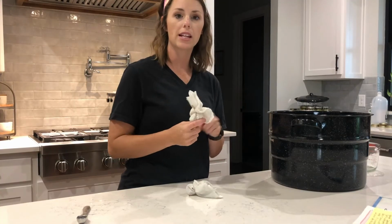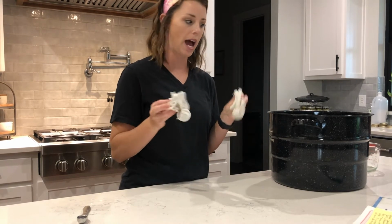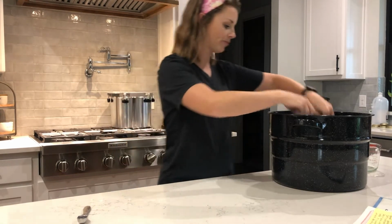And then we pre-made some pickling spice bags. There's 2 teaspoons in each little bag. We're going to drop these in here, and then we're going to bring this to a boil. Once it's at a boil, then we'll add our relish in.